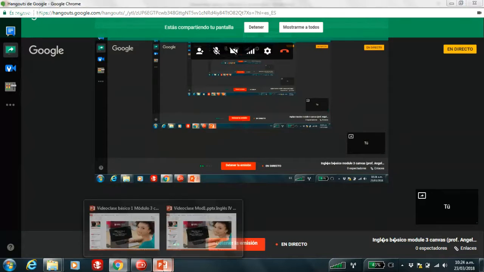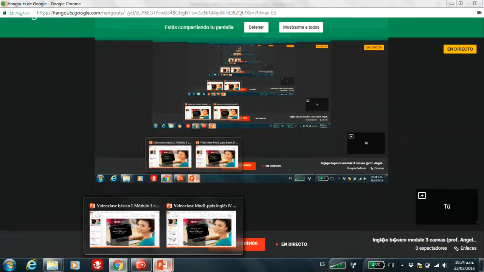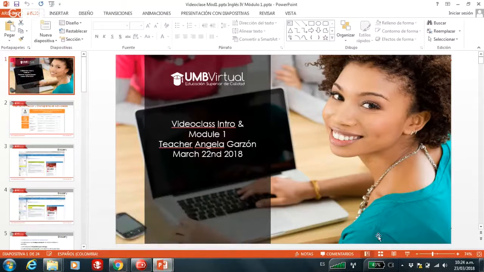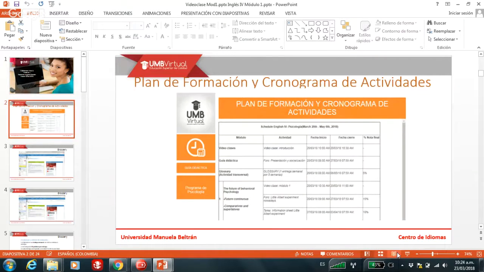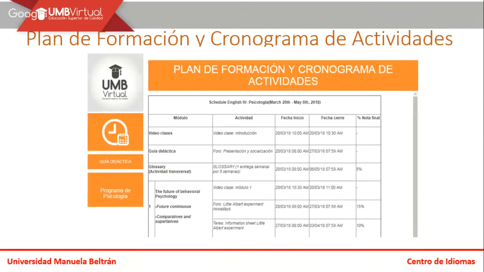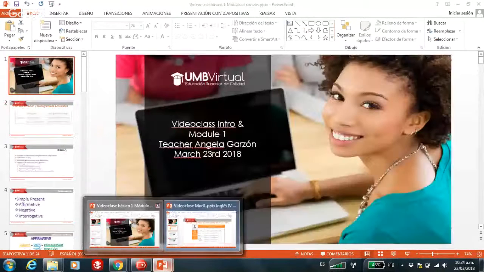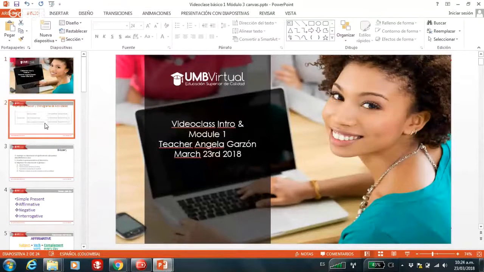Okay, for today's session, we're going to see the presentation according to our third module. So this one is going to be very important to take into account all the things which are kind of missing, but that you are going to start working with. So right here, you see module 3.